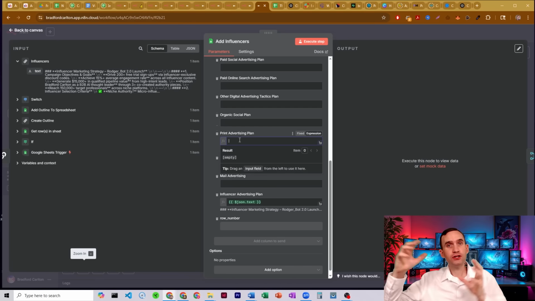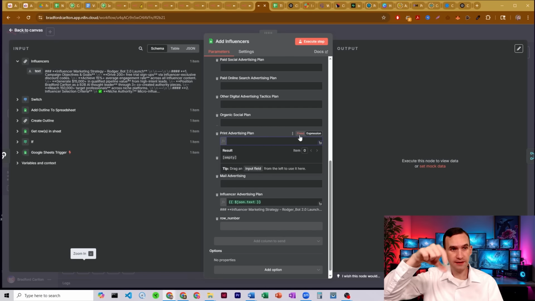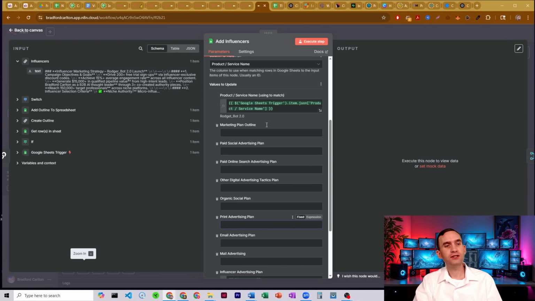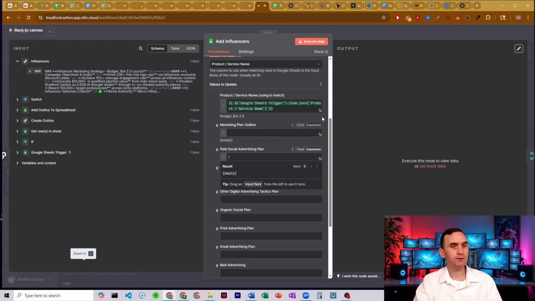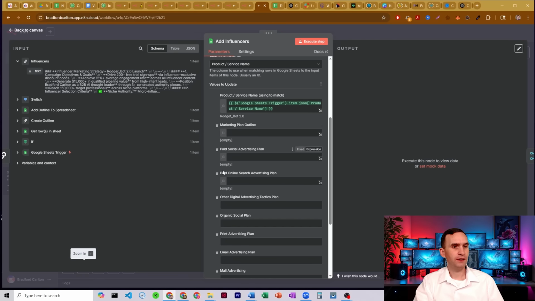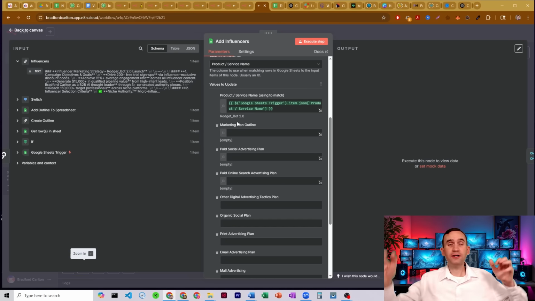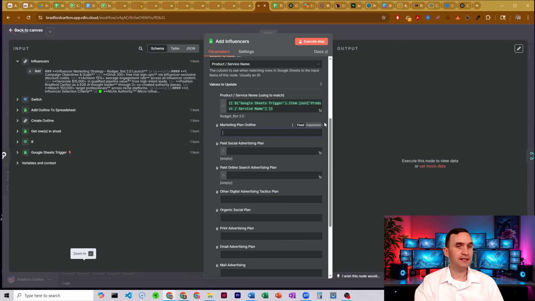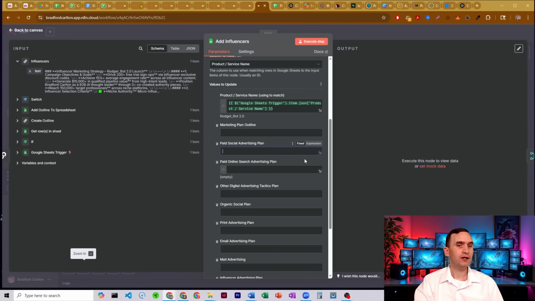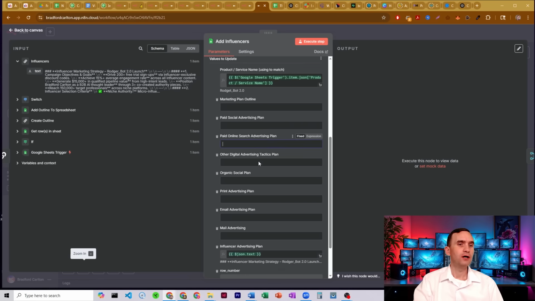It will attempt to put something in, and it very well could overwrite something in my Google Sheets column or in my row on this column specifically. So do be aware of that when you're inputting information into Google Sheets. If you have all of these set to expression, like all of these are set to expression, function, function, function, and another agent somewhere else put information into these columns, it's going to erase it. It's going to add in an empty string instead of nothing. So by having no information in instead, we don't put in anything.